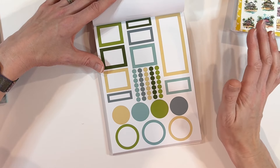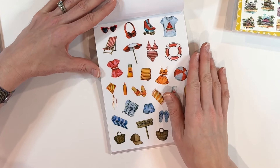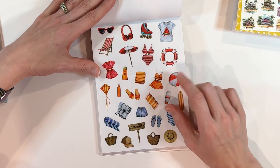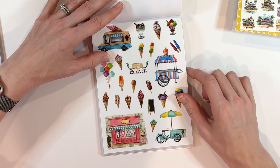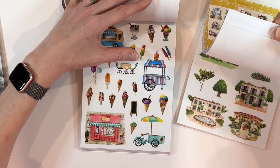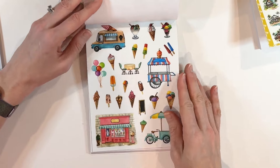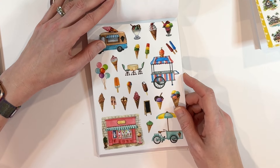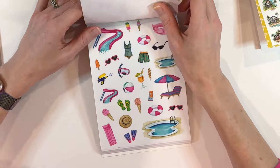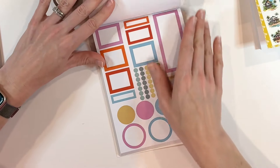And then our functional stickers that kind of go with the same colors. Love the size of her bullet points — she has smaller bullet points, which I appreciate. Look at the monochromatic, like the gradient feel right here. These are all your summer clothes, your summer must-haves. This would be cute to decorate a packing list page. With all the ice cream and the treats. I think those can mix in and out with each other — let's keep that in mind for our planning. The ice cream truck is too cute. Here's our time at the beach. This is giving me Barbie Dreamhouse — Barbie goes to the beach! Love it. With all that pink, bright, colorful boxes to match. So cute.